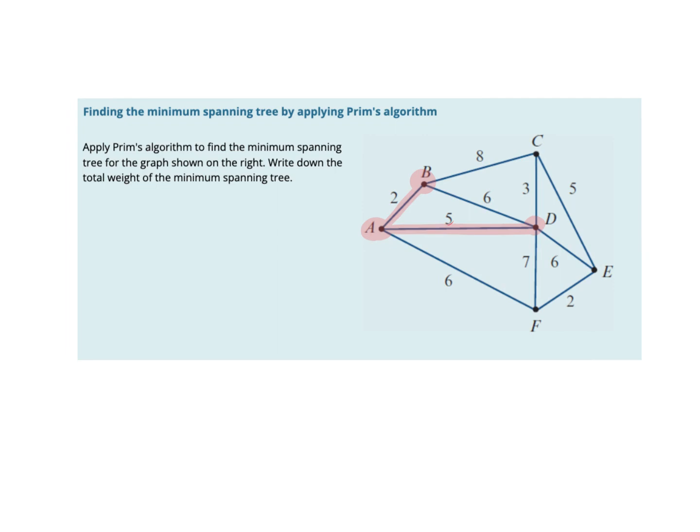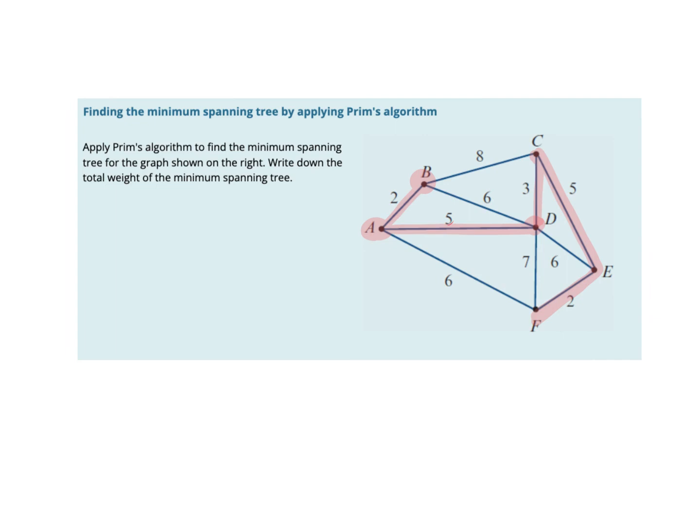Now I've got to look at all of them. I'm still looking at my 3 vertices. What's coming out of them? What's the smallest without creating a cycle? I don't want to go backwards onto another vertex. 3. Yep, good, so 3 would be the next one. Now look at all of them. What's the smallest coming out? 5. So you've got 5. And then what's the next one? 2. Have we gone to every vertex?